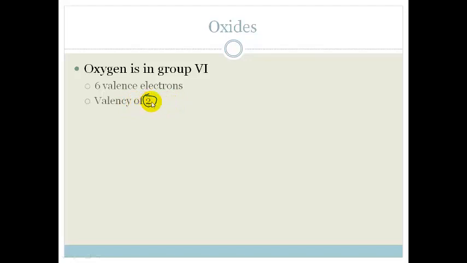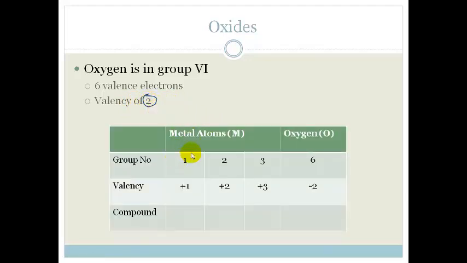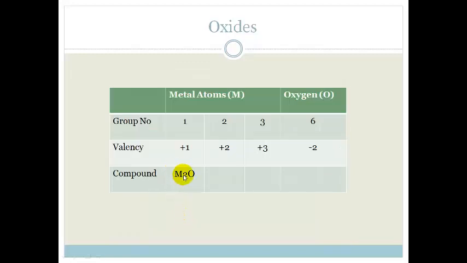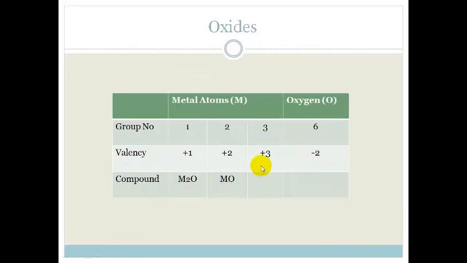Because remember all the atoms except for helium are trying to get 8 electrons in the outer energy shell. So oxygen has a valency of 2. So if we have to draw a table, again we've got our metal atoms valency 1, 2, and 3. This time our oxygen has a valency of 2, negative 2 because it needs to gain 2 electrons. So if we have to write our compound we see that we need 2 metals to fill up 1 oxygen. 2 and 2 makes 1.